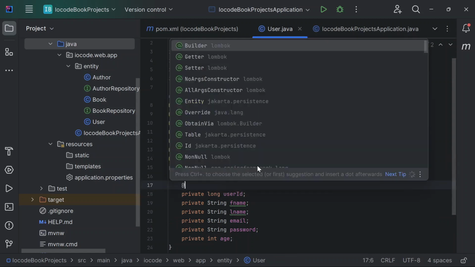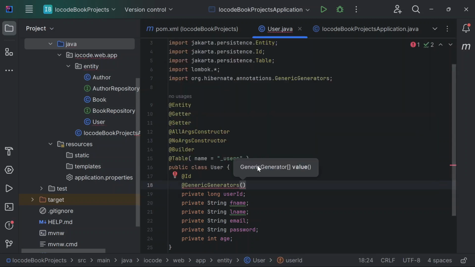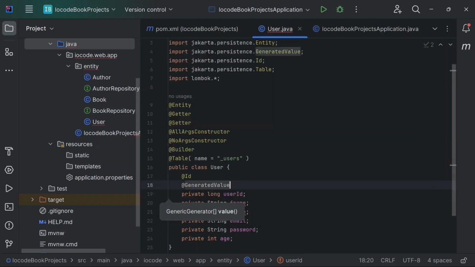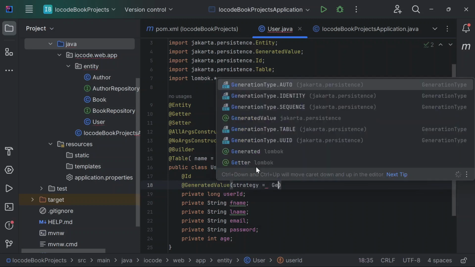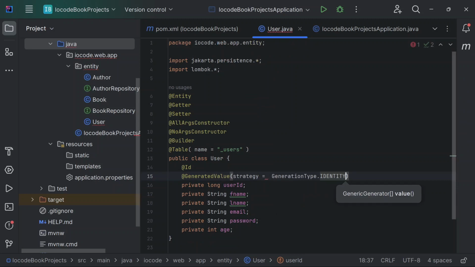then @GeneratedValue, which should have a strategy of GenerationType.IDENTITY. So I'll just click enter on that one, give it an extra space, and that is it.